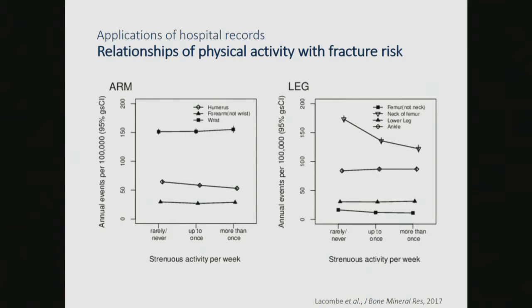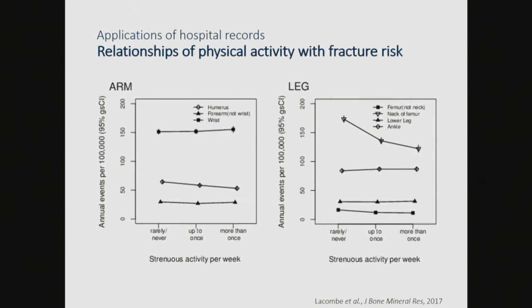So the first one I'd like to talk about is looking at the relationship between physical activity and fracture risk. Here, fractures are often a very serious event, particularly things like hip fracture. And if we have information on the type of physical activity, the amount or frequency of physical activity that individuals do, then we can look at how these are related. And there are hypotheses about whether physical activity can improve balance and muscle strength and things that might help prevent fractures, or whether in some cases it might provide more opportunities for someone to have a fall and therefore have a fracture. Looking at these kinds of questions helps to tease that out.